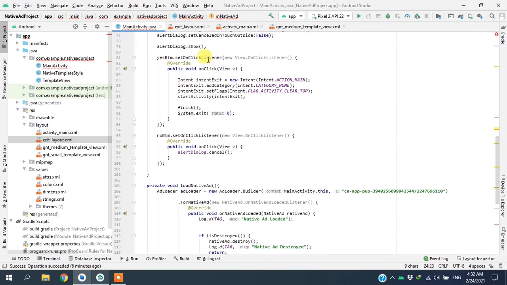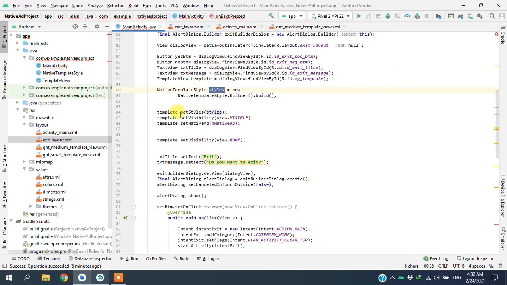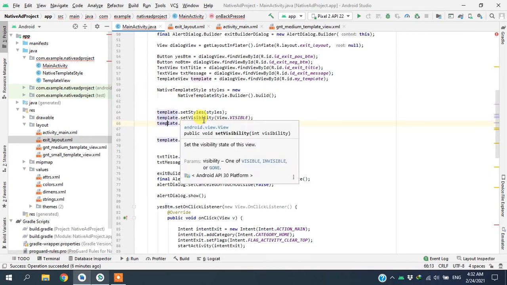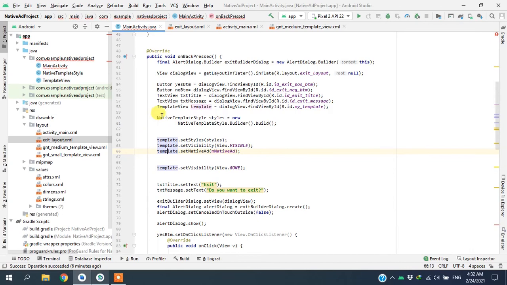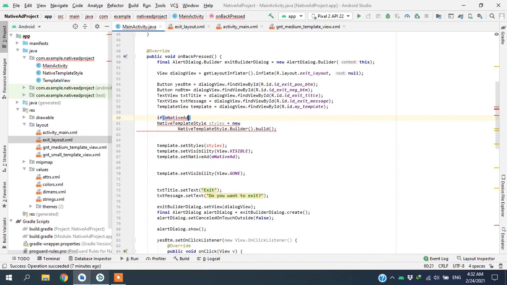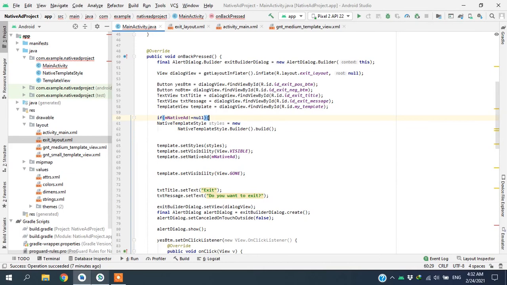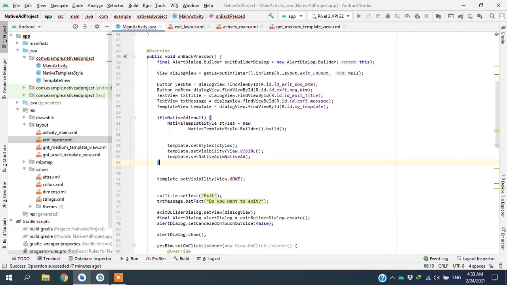We should make sure that when we want to create a style for our advertise and pass the native ad to the template, it's not null. So to make sure it's not null, we make a condition: if native ad is not null, then create the style and set the native ad to the template.